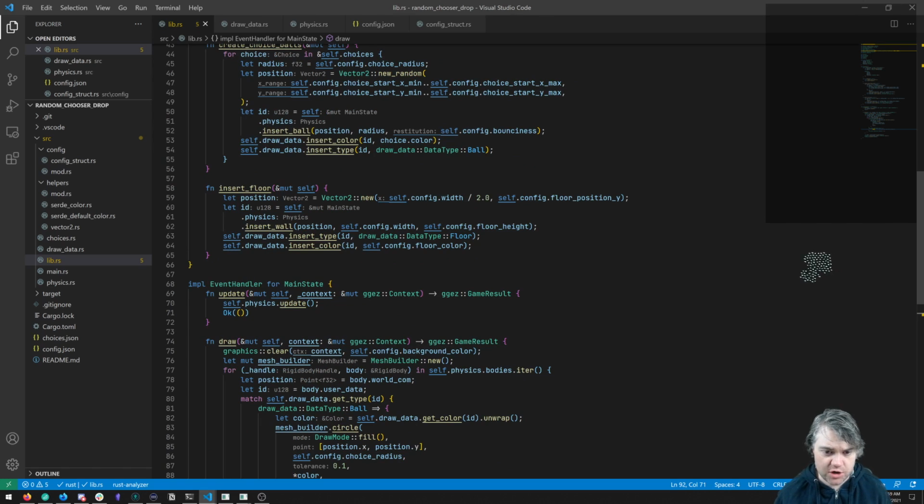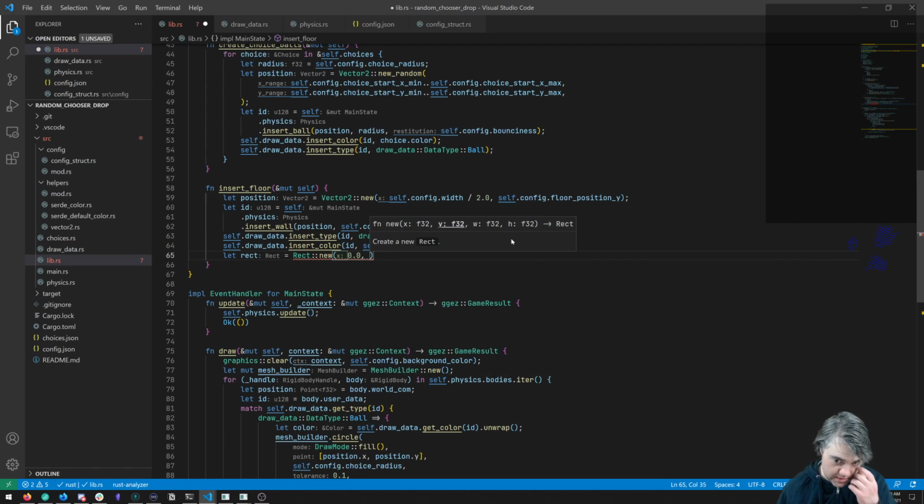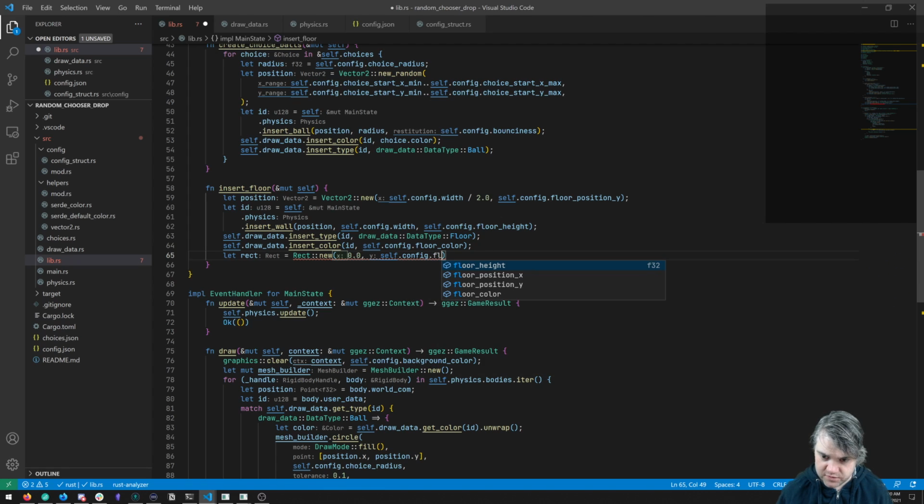So up here, we kind of know where we want to create this. Let rect for this, we'll say Rect::new. So we know that you're starting at 0.0, self.config.floor_height minus half of the floor width, because this is in the center.